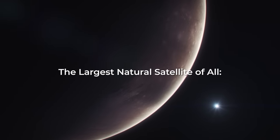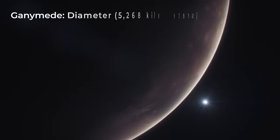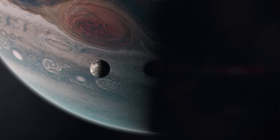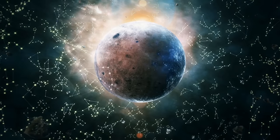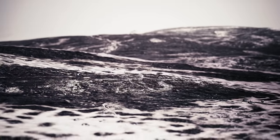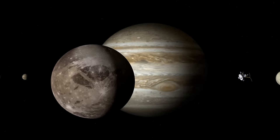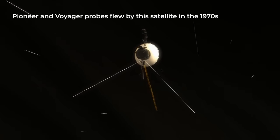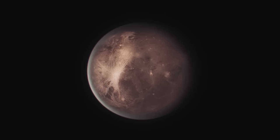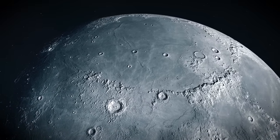Ganymede, with a diameter of about 5,268 km, is the largest moon in our solar system. This colossus is bigger than Earth's moon and surpasses even the planet Mercury in size, giving it an imposing presence in Jupiter's orbit. Despite being a planetary-mass moon, Ganymede has less surface gravity than Mercury, Io, or the Moon, due to its lower density. Its geological structure features a fascinating mix of ice and rock, extensive plains, grooves, and ridges, suggesting a somewhat chaotic geological history. When Pioneer and Voyager probes flew by the satellite in the 1970s, they managed to take images that indicated the presence of impact craters and tectonic structures on the surface, indicating it was a place with enormous geological riches that could help us better understand the formation of natural satellites and the entire solar system.